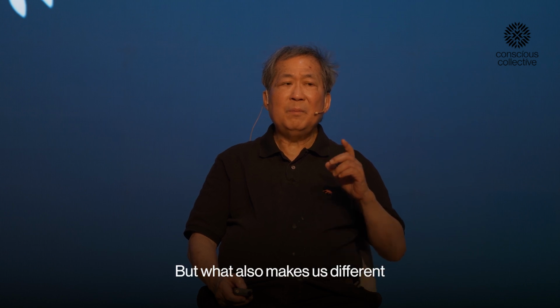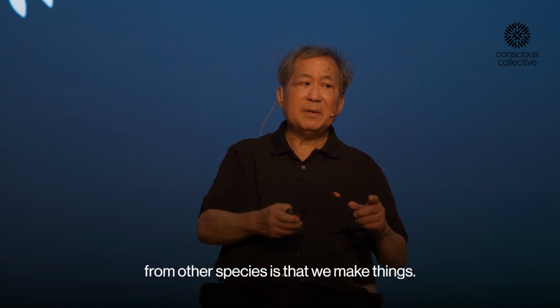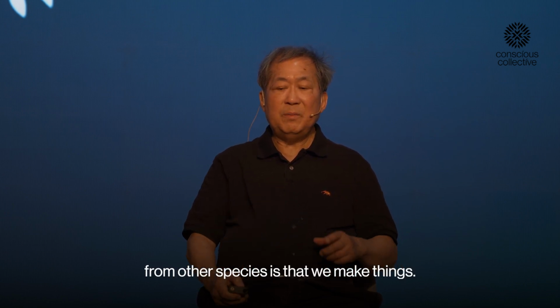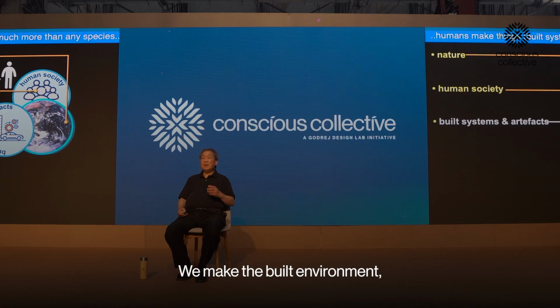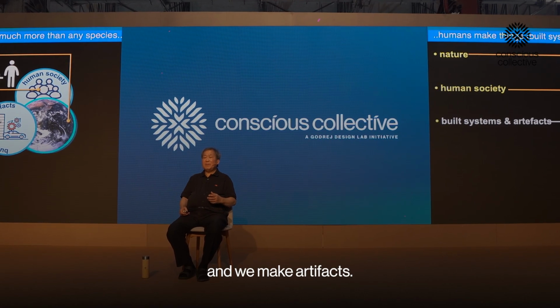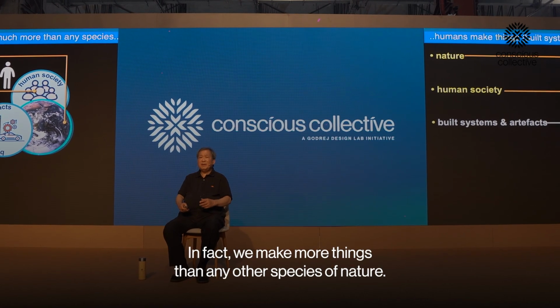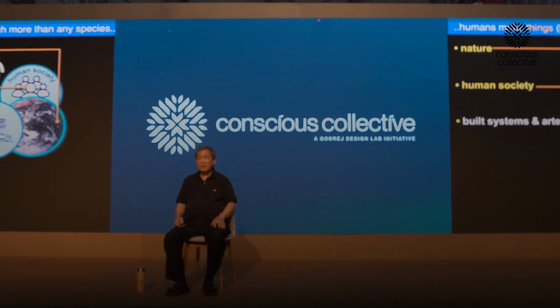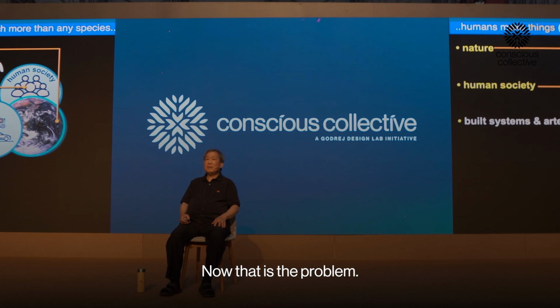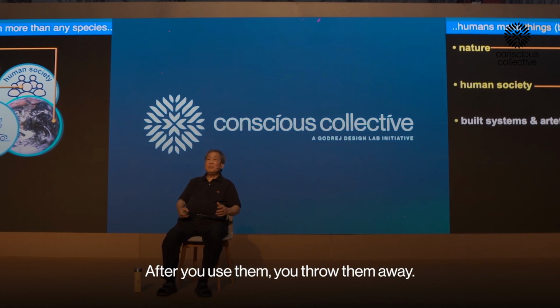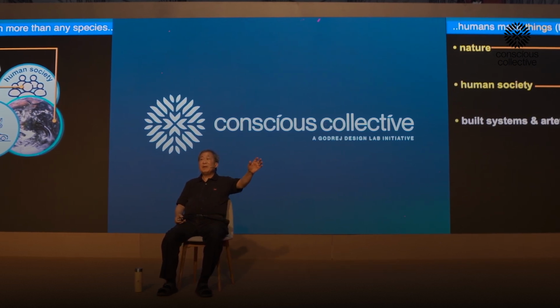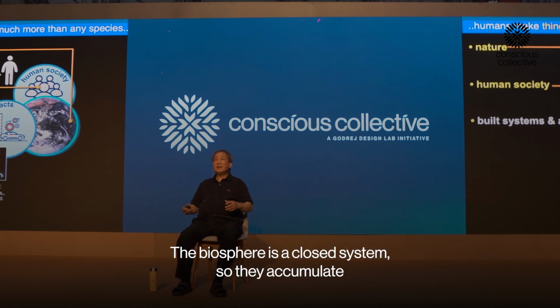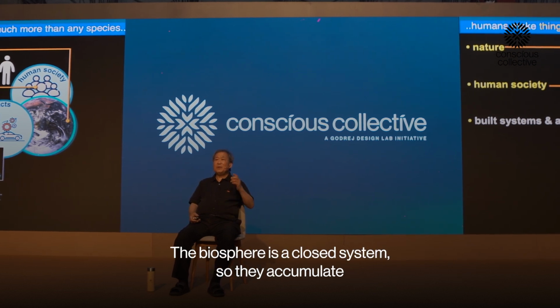But what also makes us different from other species is that we make things. We make the built environment, and we make artifacts. In fact, we make more things than any other species in nature. Now that is the problem. What do we do with these things after we use them? You throw them away. Well, there is no away. The biosphere is a closed system, so they accumulate.